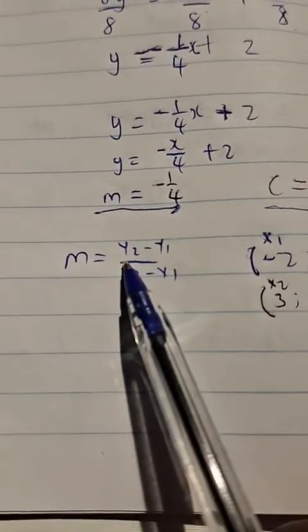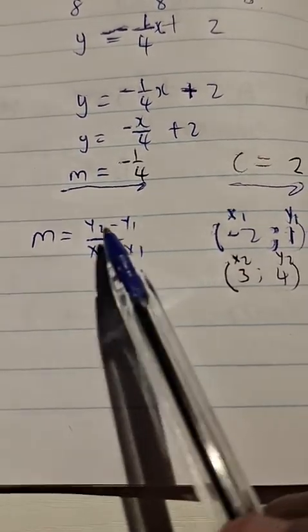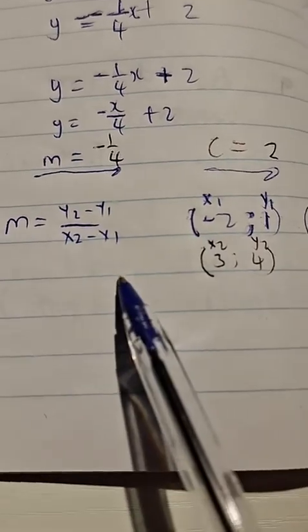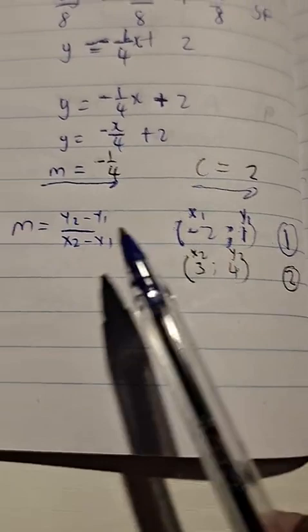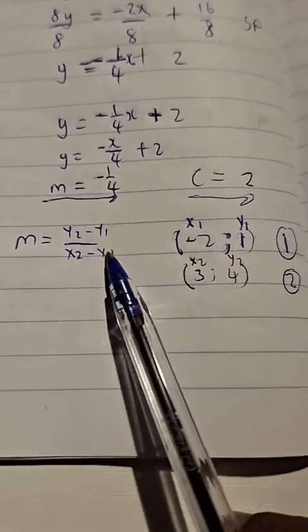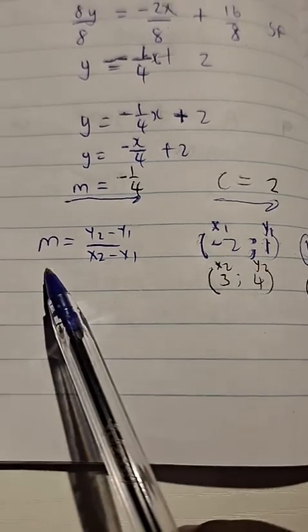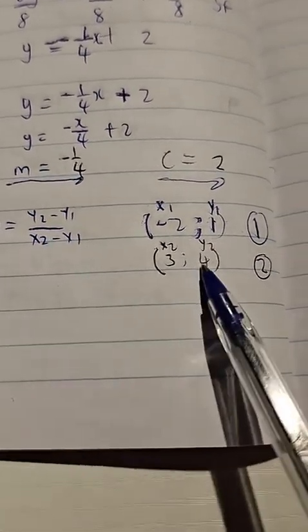So the formula is already there. It's m is equal to y2 minus y1. You need to understand the change of y over the change of x. I hope that makes sense. Now, we can substitute into the gradient formula, which makes life very nice and sweet. So, this is m is equal to y2 minus y1 over x2 minus x1.